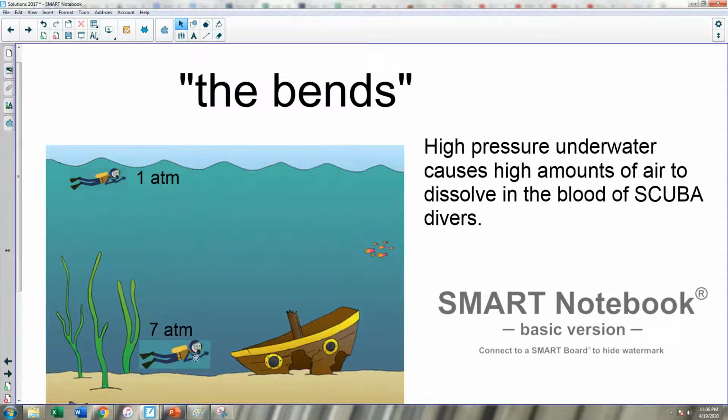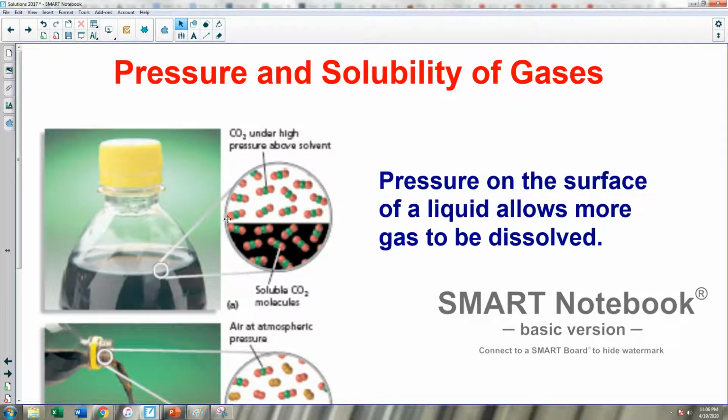So in order to get the air into your lungs, because there's a lot of force on your lungs, the pressure on your tank needs to increase to force the air into your lungs even harder. Maybe at the bottom of the ocean, or wherever you're diving, we'll say 7 atmospheres. So that means that the air in your lungs is really high pressure, and it's dissolving in your blood at really high pressure. Think about the pop bottle. Putting a lot of pressure, that gas is dissolving in your blood. Your blood is a liquid. You have plasma in your blood.